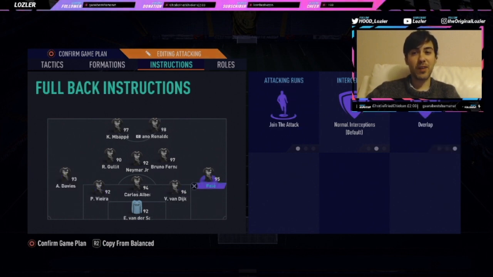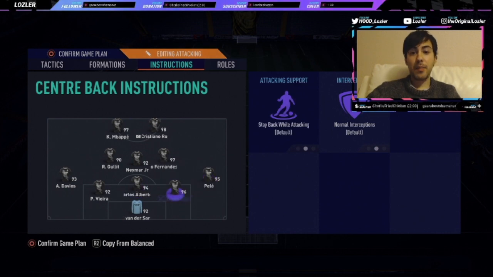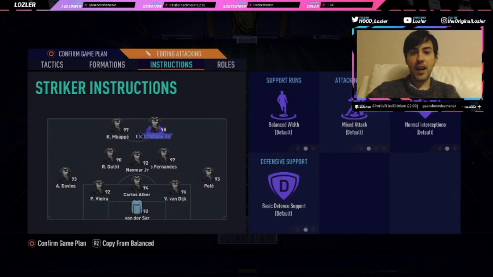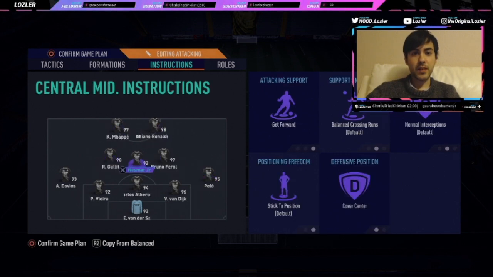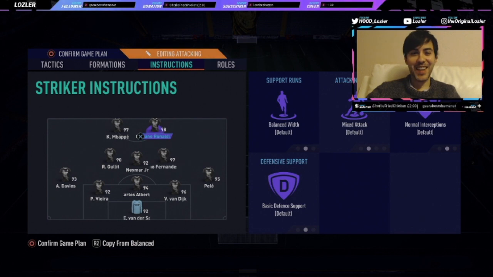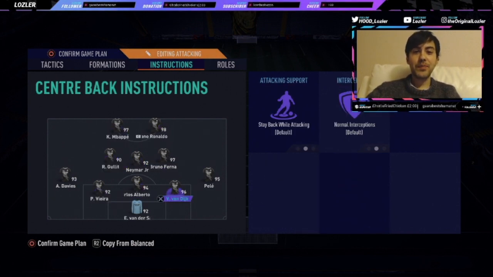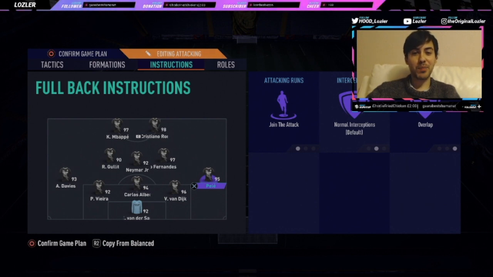They don't necessarily need to be the best defender. As long as they've got good attacking ability and can track back, that's perfectly fine. I've also gone with the run type overlap because we want them to be as wide as possible. We don't want them to cut in. As you can see, it's quite congested there. You've got basically 6 attackers. Yeah, my maths isn't that great. 5 attackers here in the middle of the park. So yeah, you want to keep these guys as wide as possible, basically.